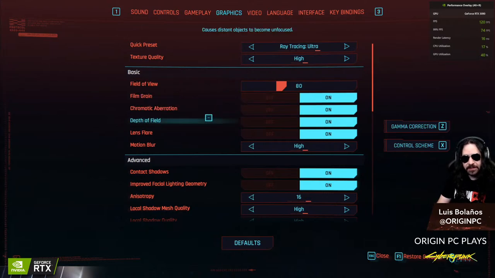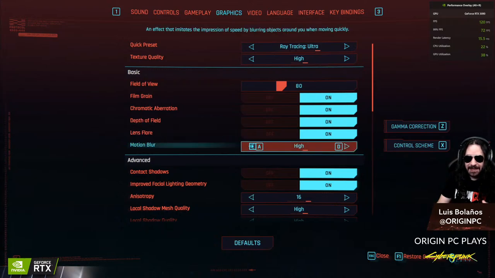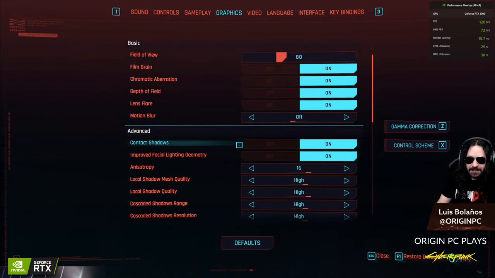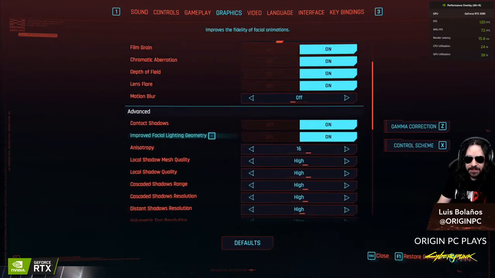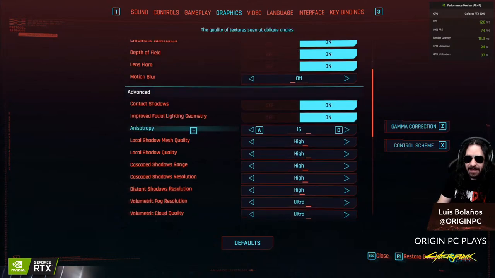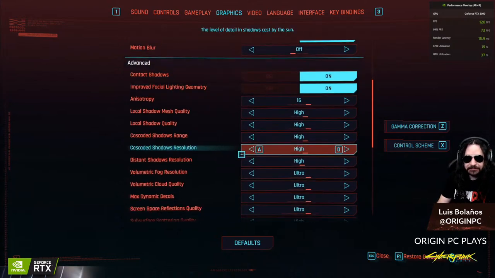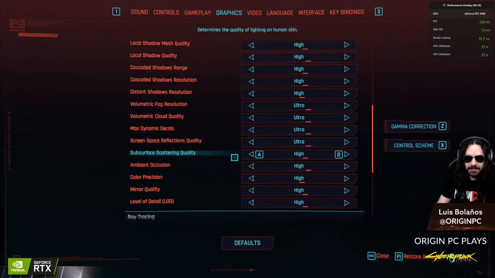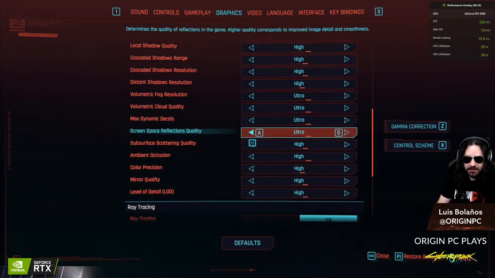We got the film grain effect, chromatic aberration, depth of field, lens flare. I have those all on. I don't know about motion blur. Let's turn that off. Contact shadows, we have those on. Facial lighting geometry, have that on. And everything here, just turned it straight up. Ultra! Everything! Ultra high, ultra high, ultra high.